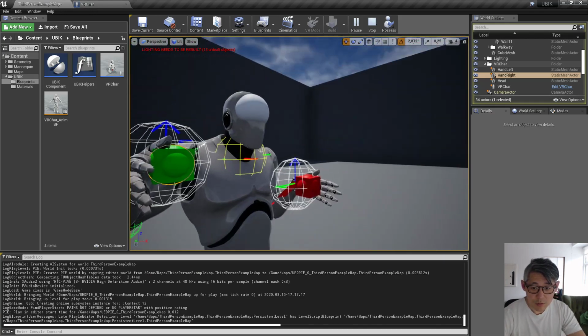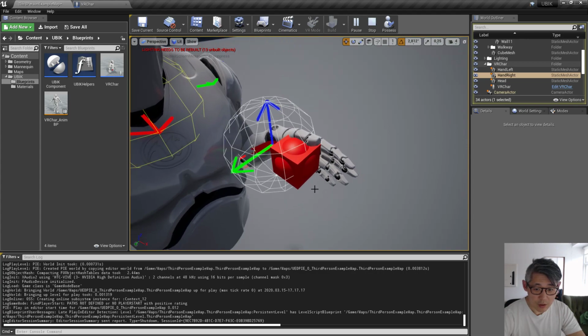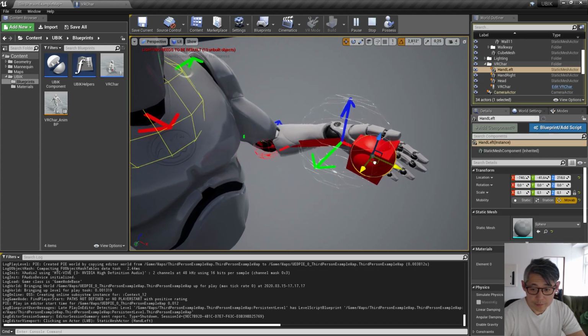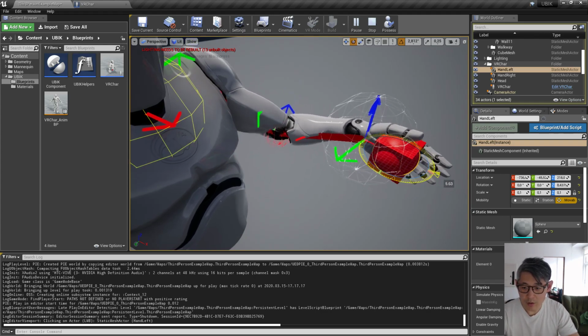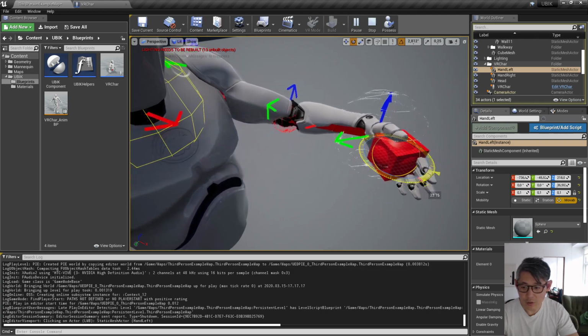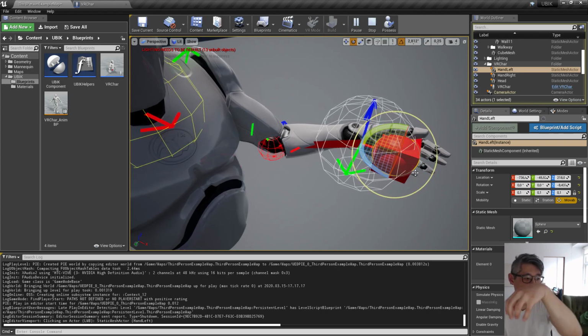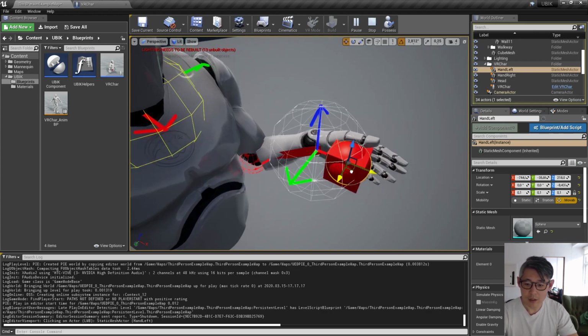So now you can see it looks very much more like how we see it in VR. It is the palm of your character that now does the movement. So when you rotate this, as you can see, it rotates the wrist joint, if I keep my hand still like this. And that is what I want out of this, because the hand or the palm is what you're going to be aiming with. So you can see now the wrist is rotating according to this rotation. It mimics this movement here, and you're still going to be leading with the palm. This is what you're going to be leading with.